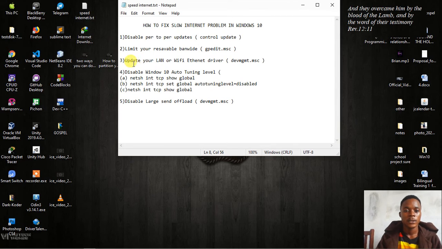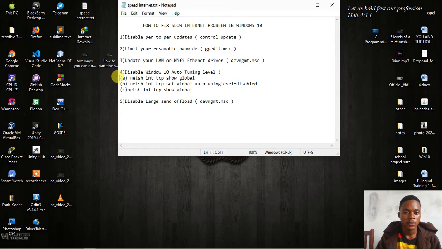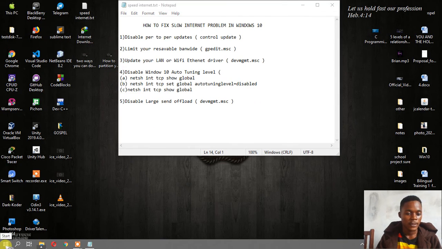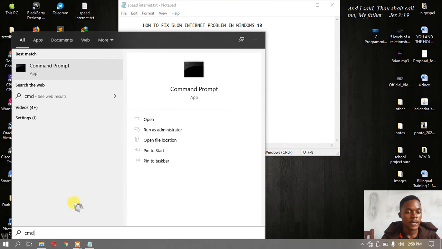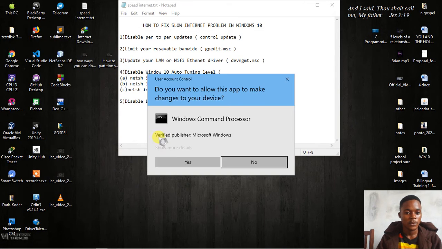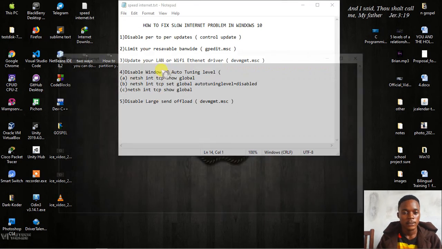On our fourth option, we have to disable Windows 10 or Windows 7 autotuninglevel, and we have 3 commands we are going to run under this. So to do that, we need to go on our start bar, we click and type cmd, and you right click, you run it as administrator. Yes.